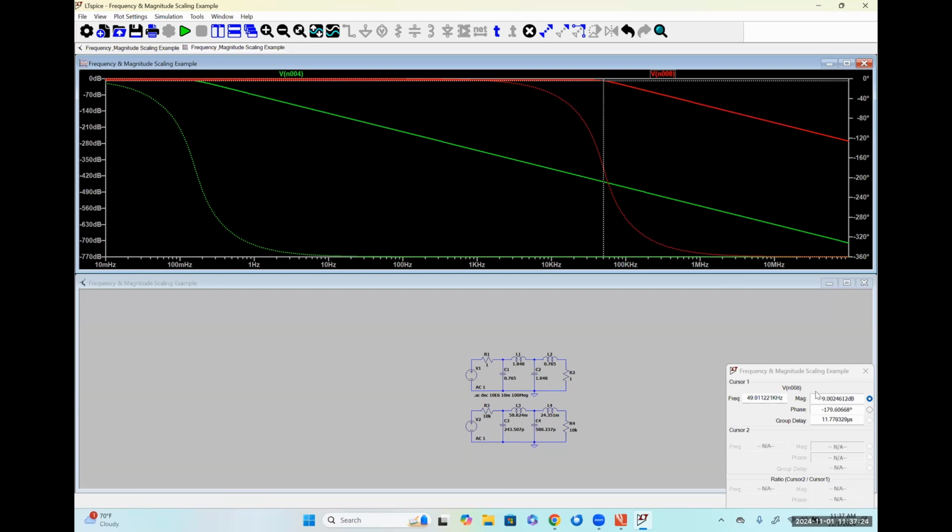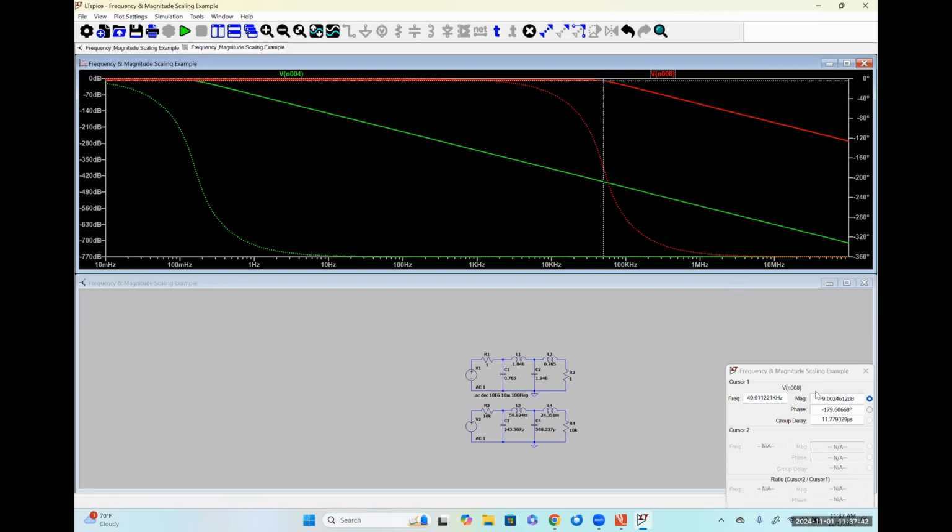So we have shifted our frequency spectrum, or our frequency response of our fourth order filter, from 159 millihertz all the way out to 50 kilohertz while maintaining all of the other characteristics. Okay.